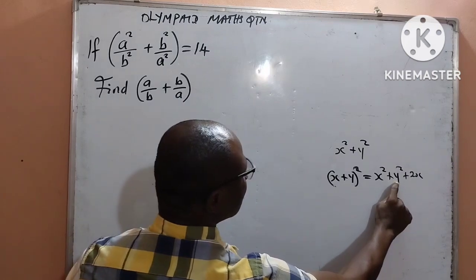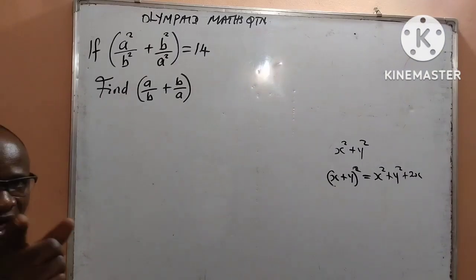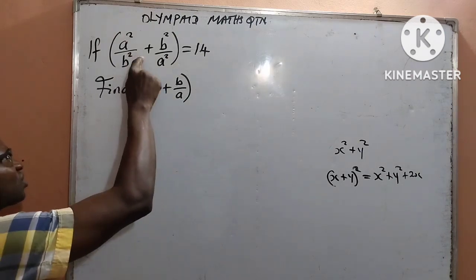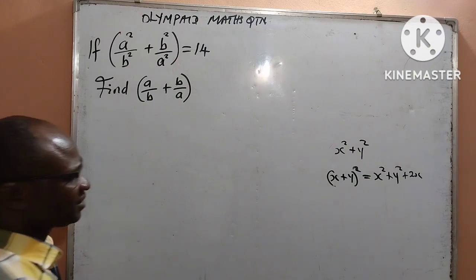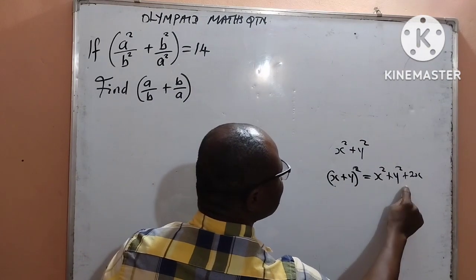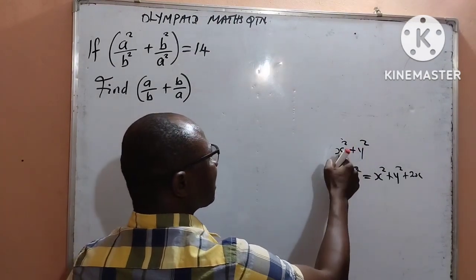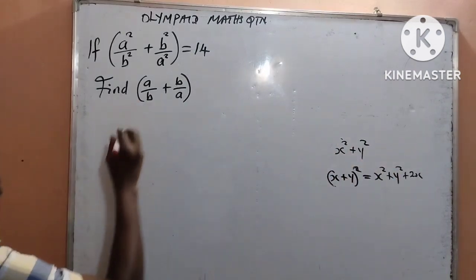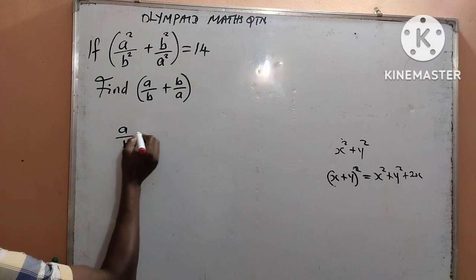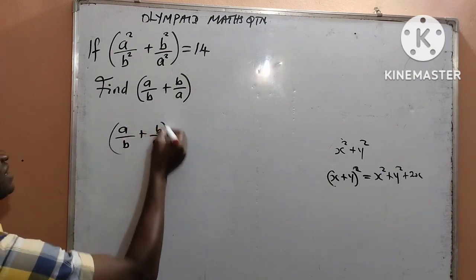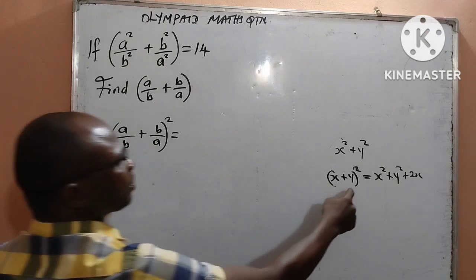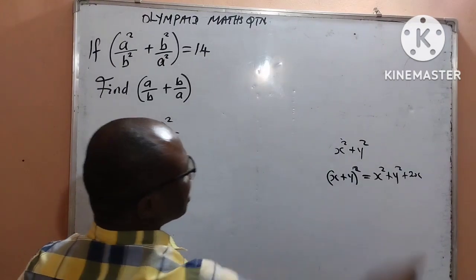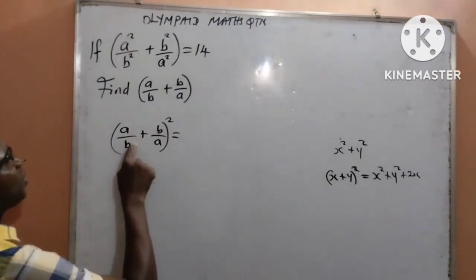Therefore, I can apply this knowledge to this question, because if I square this, I should be able to get what the question has for me. If I can expand this and get x squared plus y squared, from the expansion of this, I am able to get it. Therefore, I can now come here and say a all over b plus b all over a. I will still square it with the hope that I will get a squared over b squared. Let's go. From the same approach I used in expanding this bracket, I will do the same thing here.